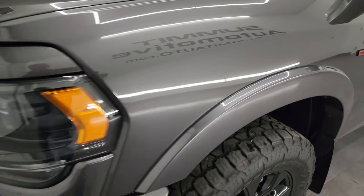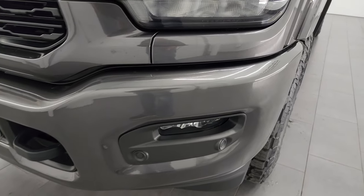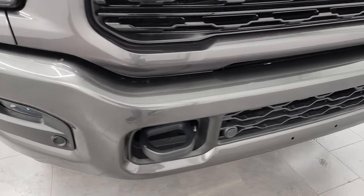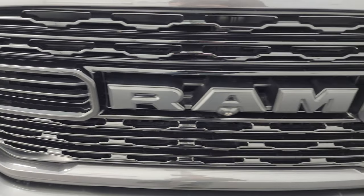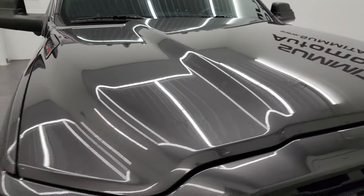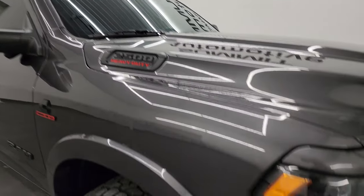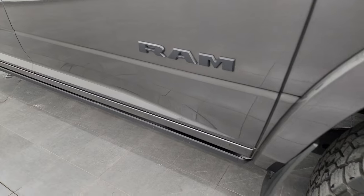The front fender is absolutely perfect. You get the LED-style headlamps, LED running lights, and LED fog lamps — I'm going to turn all those on at the end of the video so you can see just how bright they are. You get the painted front and rear bumper as part of that Night Edition, as well as the gloss black grille. This one does have the 360 cam on it too. The hood is absolutely perfect — no dents, dings, scuffs, scrapes, or rock chips. You also get the cab lights up top, and the passenger side front fender is absolutely perfect as well. It does have the nice mud flaps, which keeps your lower rockers all looking good.